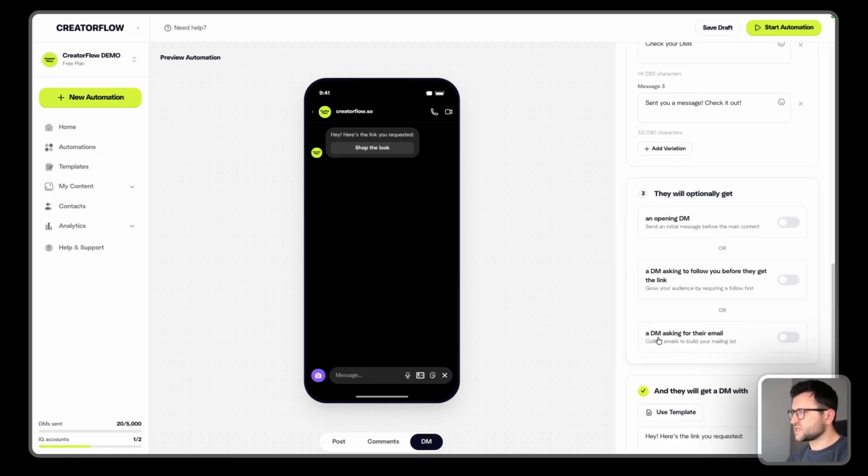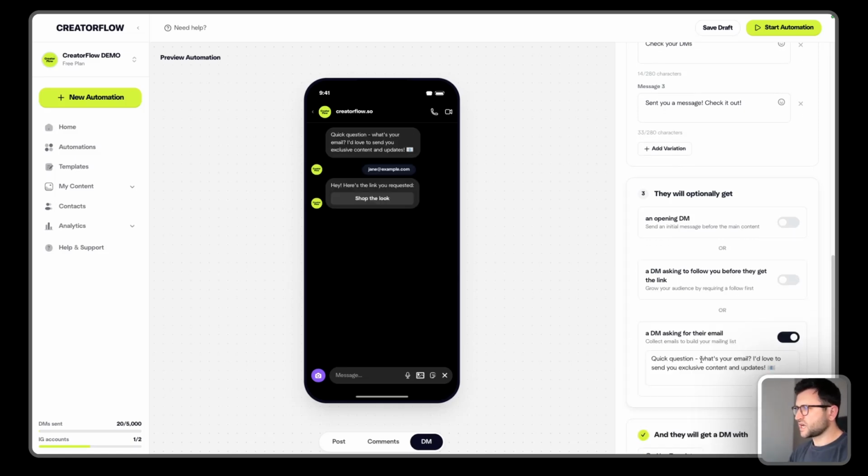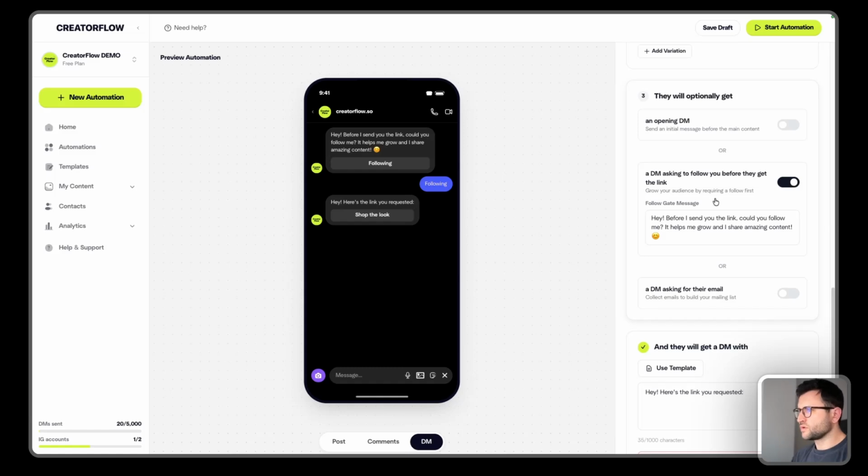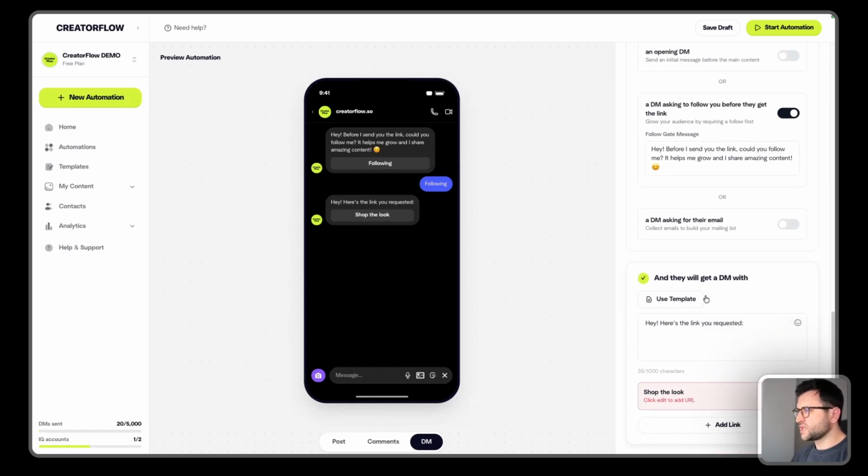Out of these three options is ask a email. So in this case, kind of the same workflow, but you just ask an email, and all emails you collect goes to the contacts, which you can later export to as CSV file. So in this case, I will ask to follow before I share the final link. And the last step, what you need to do is basically provide the link and a follow message. So in this case, I have default message because I'm using a template, but say this one, right? Your free guide is ready. Enjoy. Let me know what you think.